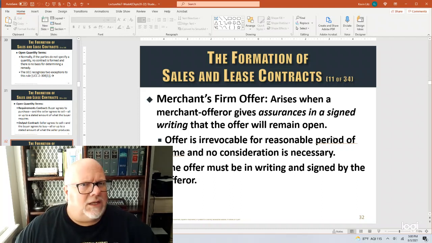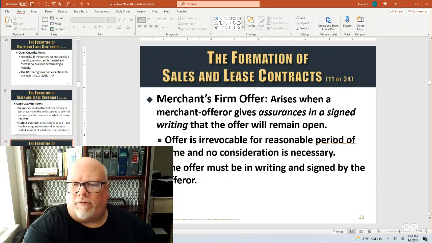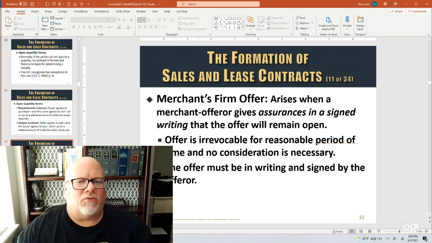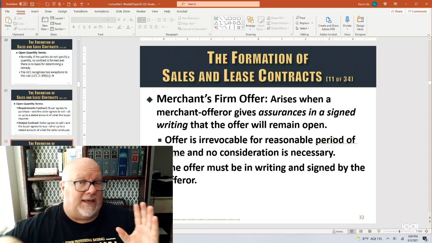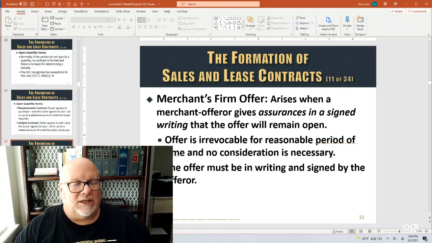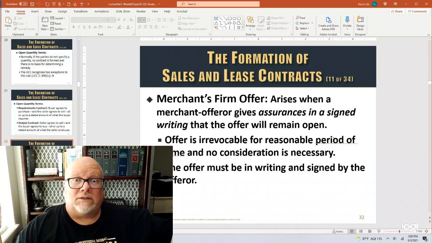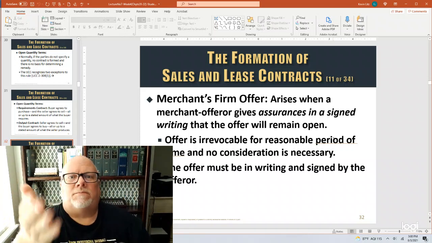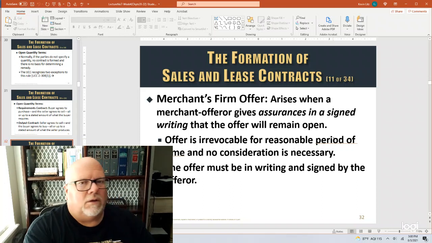Okay? Well, not necessarily. It's a firm offer or a legitimate offer when the company selling, the merchant offeror, gives assurances in a signed writing, that can be digital, that you have the offer, it's irrevocable. In other words, you can't pull it back for a certain period of time, and it's certain, etc. That's a firm offer. Now keep in mind, sometimes you're going to want to pull back. You're the buyer for your company and you bought these 100,000 motherboards, but then next week you found out somebody in Taiwan will sell them for half, and your bonus is based on profitability. You're going to make another $100,000 as an MBA your first year if you can cancel the first one and go to the second supplier.